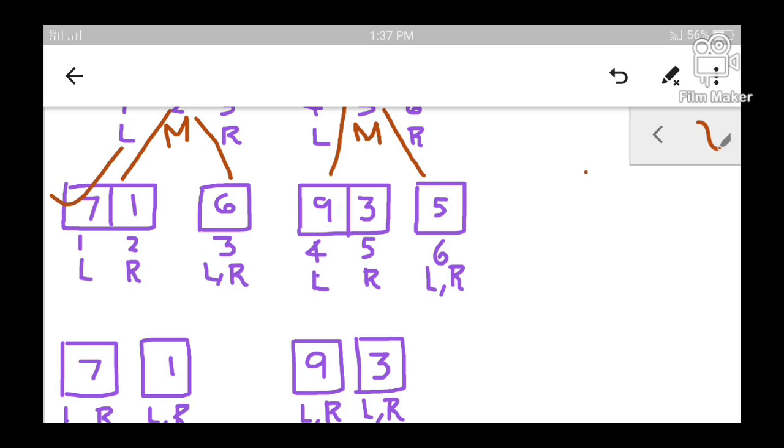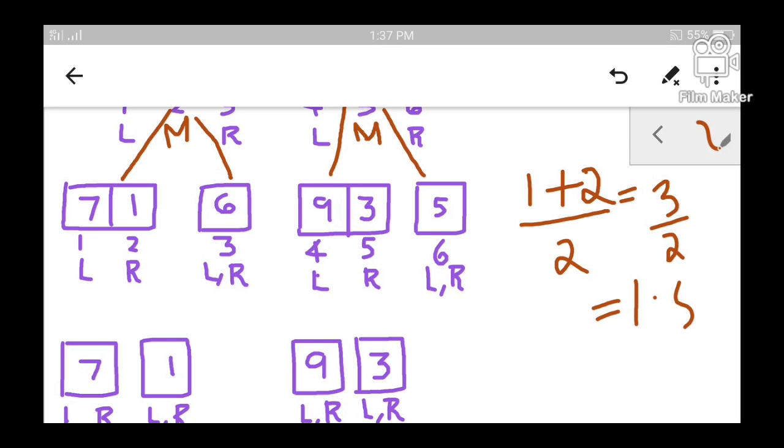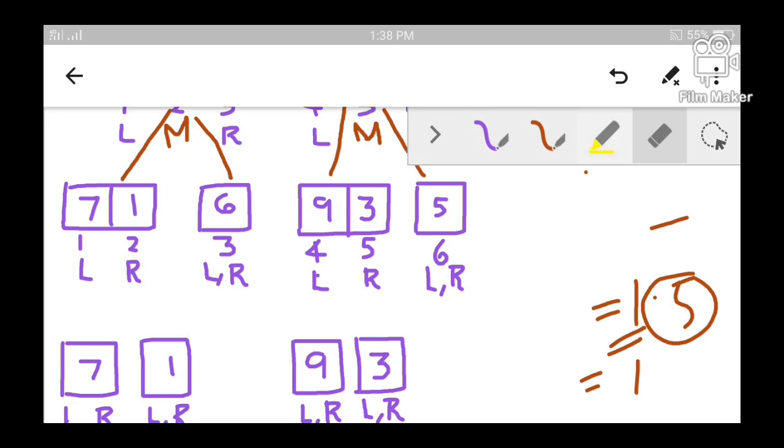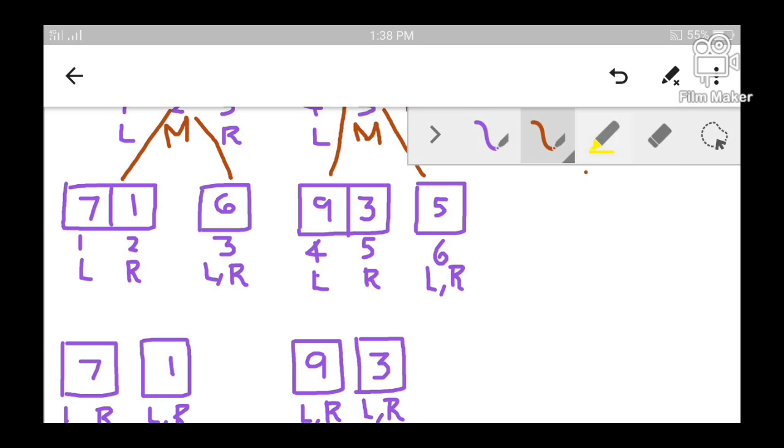Let us divide this array. When we consider this array, the value of L is 1 and the value of R is 2. To find the mid position of the array, we need to compute (L plus R) by 2. (L plus R) by 2 will give you (1 plus 2) by 2, which is 3 by 2. 3 by 2 is 1.5. When you get a decimal value, ignore the decimal portion and take only the integer part, which is 1. So while taking the first array, we get the value of the mid position as 1. Let us mark the value of M. M is marked as 1.